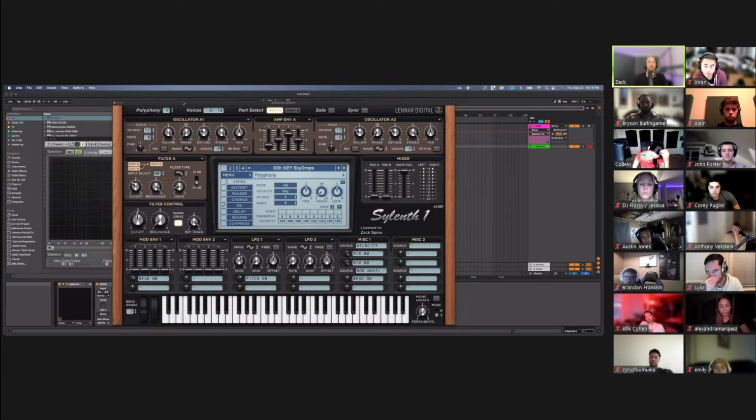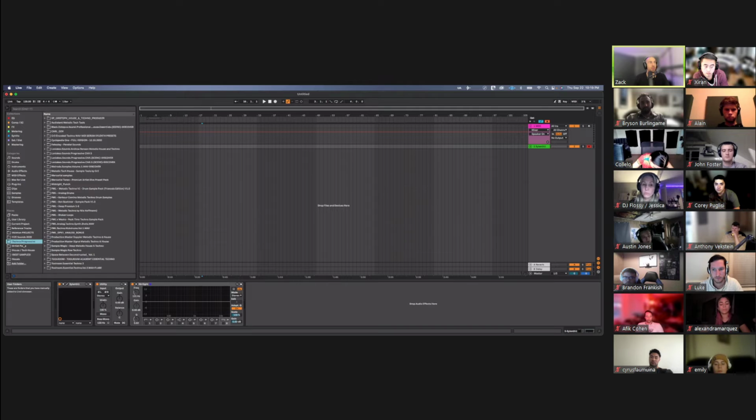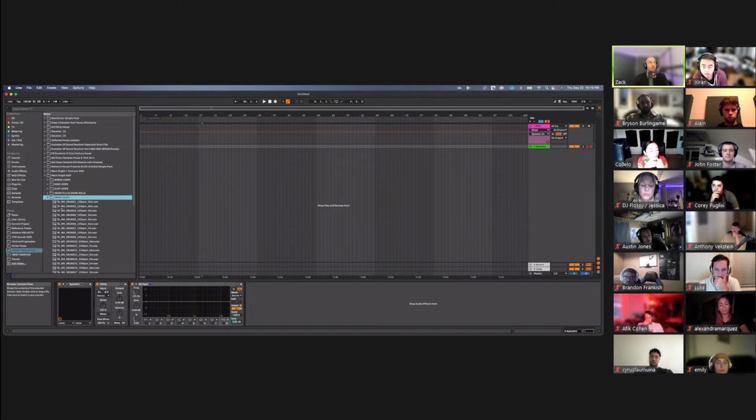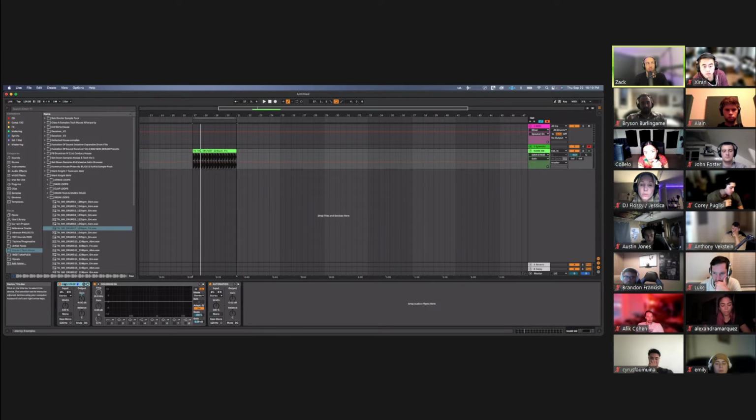Let me give you some cool tips with this. Let's talk about how MIDI ties into this. So let's say I bring in some sort of drum loop here. All right, this has some room for a bass line. So let's say I just have a basic loop. And this will apply across the board, any genre. It's more just a concept.